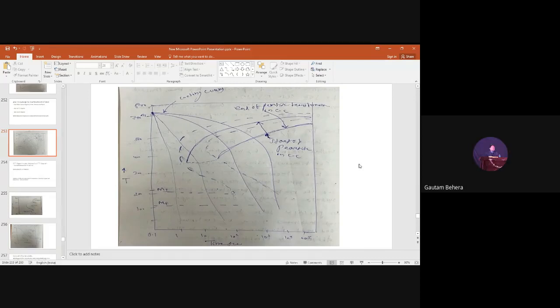CCT. Why? Because we need austempering, a constant holding time, for bainite formation. Don't tell me austempering and all. Tell me the reason why bainite is absent in CCT. Sir, to make bainite, we cannot do it by using continuous cooling. We have to have a holding time for bainite. So Asutosh Sahu, can you answer?